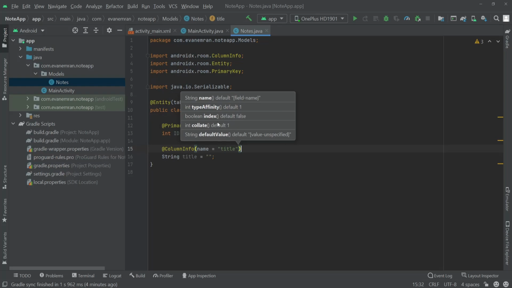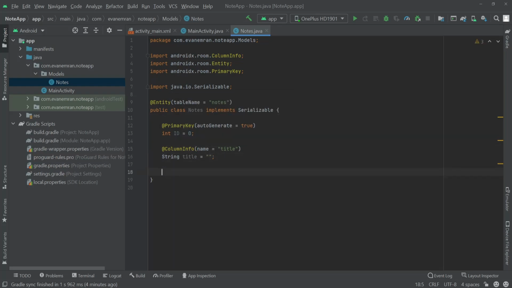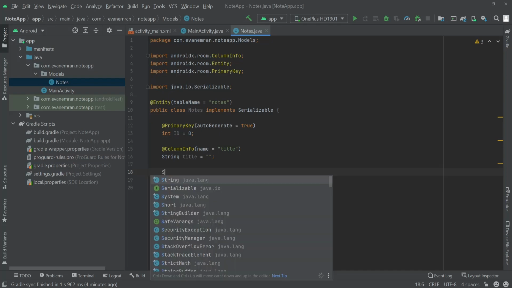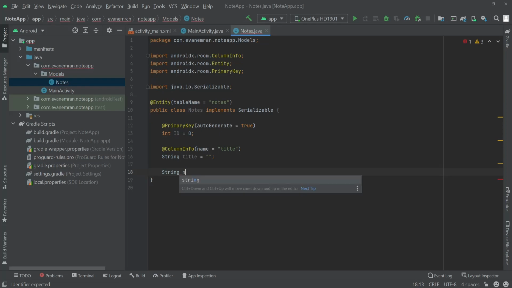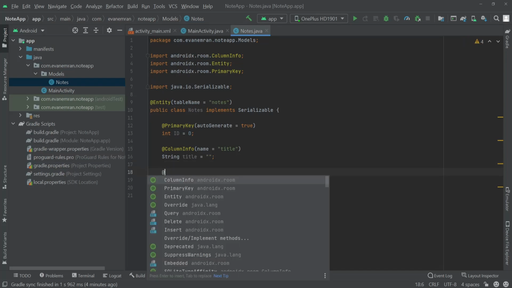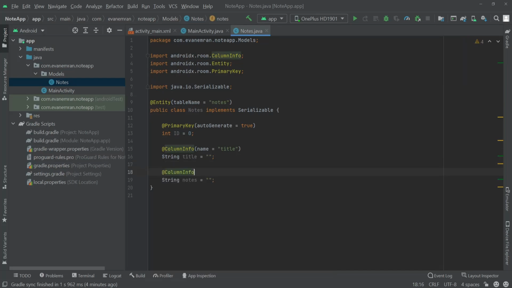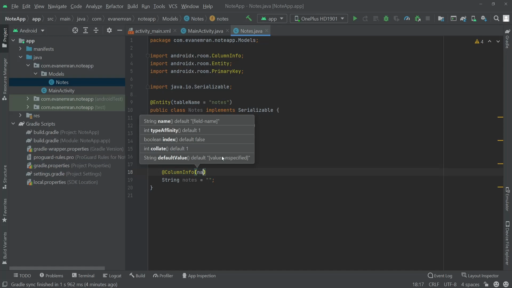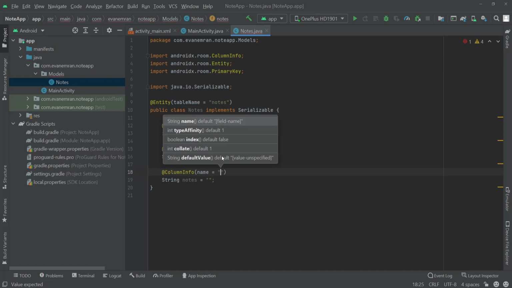All right, and similarly we need another item for the nodes. So here again I'll add a string called nodes. I'll initialize it with an empty string, and here I'll give the annotation column info, and I'll set the name of this column to, let's say, nodes.